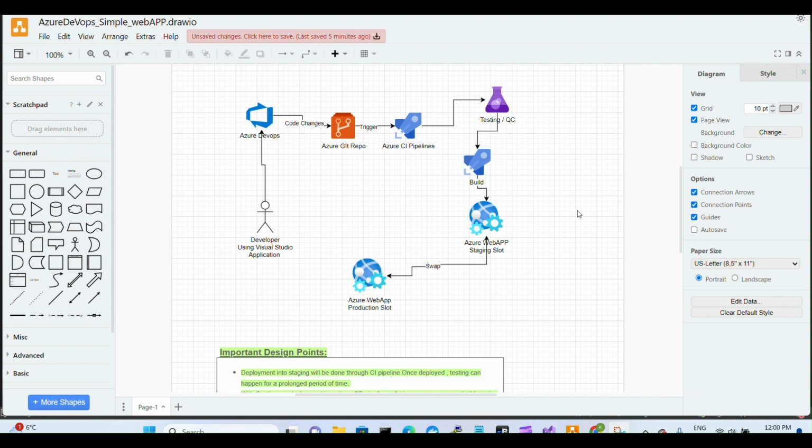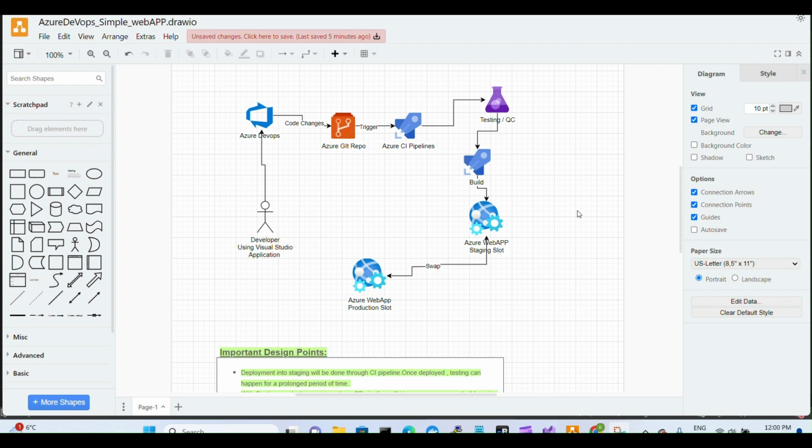Once you are satisfied with the application behavior and the new look in the staging environment, you can approve the deployment pipeline step. As a result of this manual approval, the deployment to the staging slot will happen, and then it will also do a slot swap between production and the staging slot.